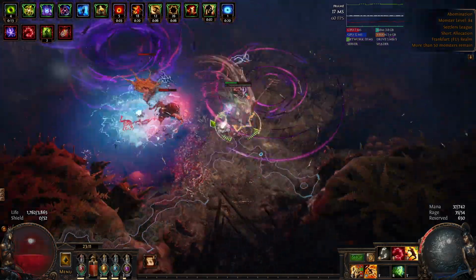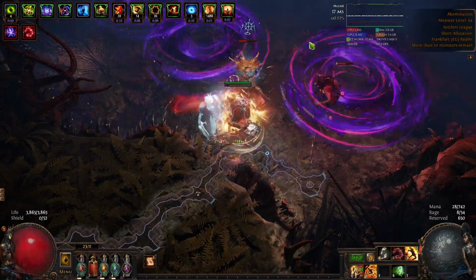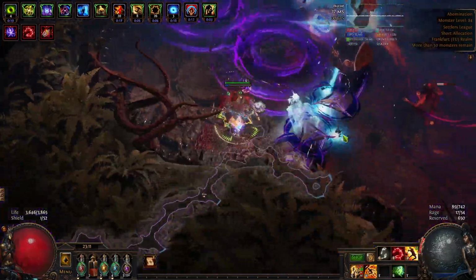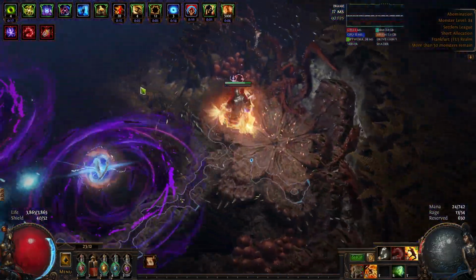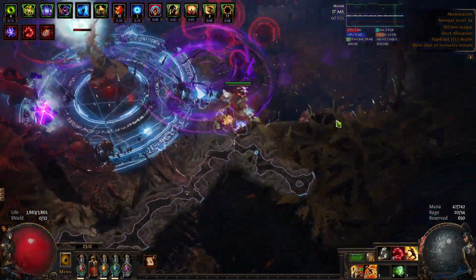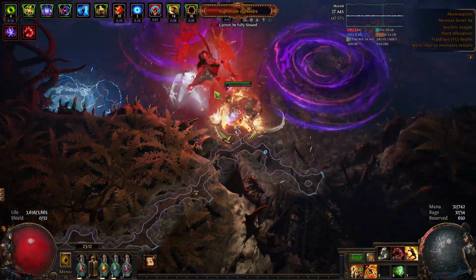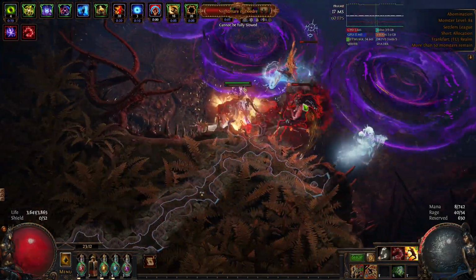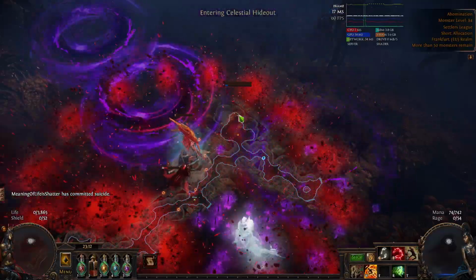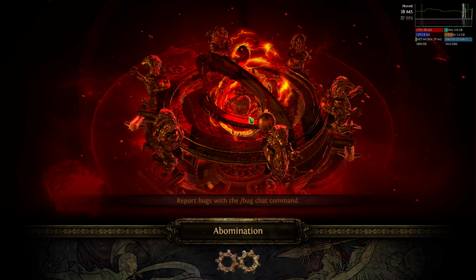I think I might end up killing Doji first, hopefully not. These endurance charges really suck. But as you can see, you know, it's... Didn't watch my HP. That's why we have the flask, right? So it comes in clutch in these situations.